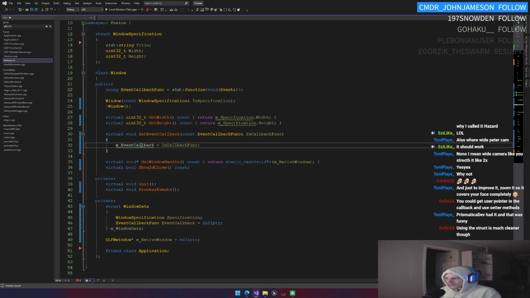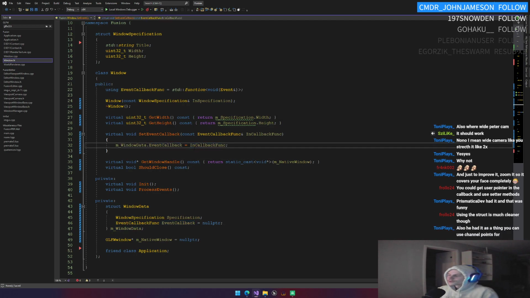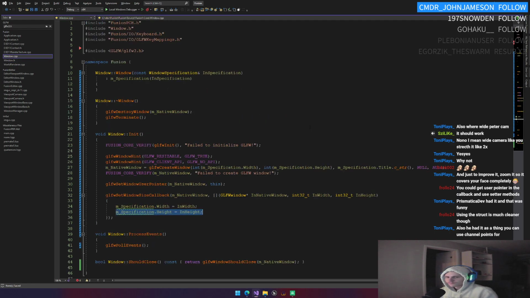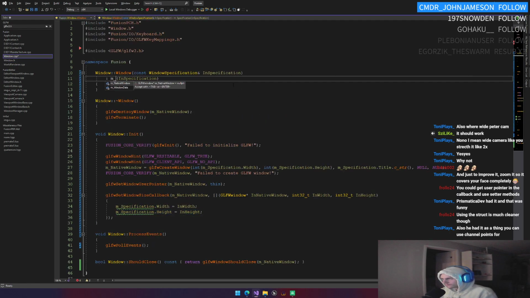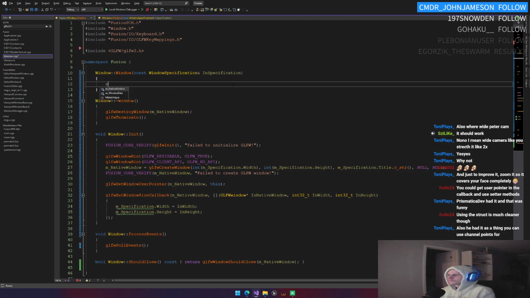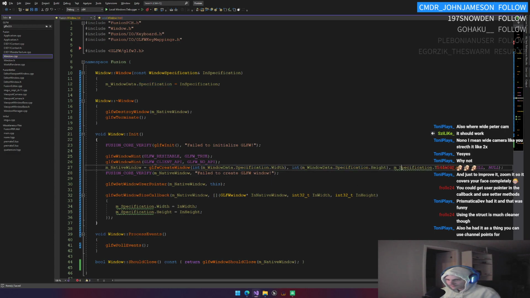Using the struct is a bit cleaner, and it also makes it so the access is limited. Be honest, I don't mind doing this.